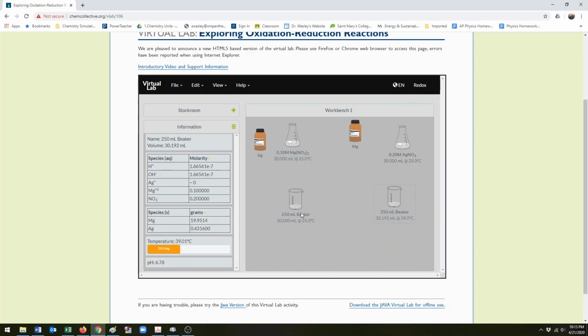All right, and so now we have two solutions. What you have to figure out, and this is part of the problem-solving aspect of the lab, is how can you tell if a reaction occurred? You're going to have to use information that shows up over here in the solution inspector. It gives you information about what's in the solution, and also about what is in the beaker. So you can check one beaker and look at the information that's provided, and the other beaker and look at the information that's provided. By evaluating and analyzing that, you can come up with evidence for which of these two reactions actually occurred.